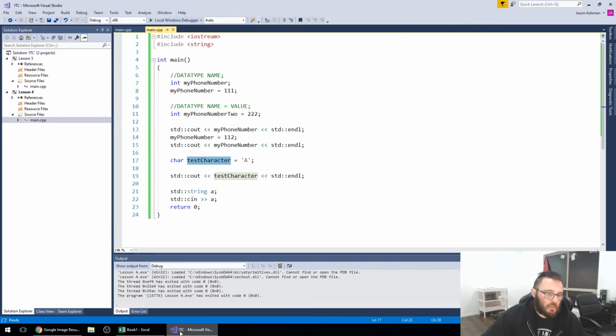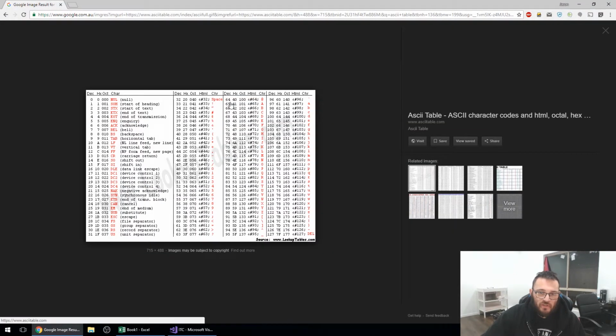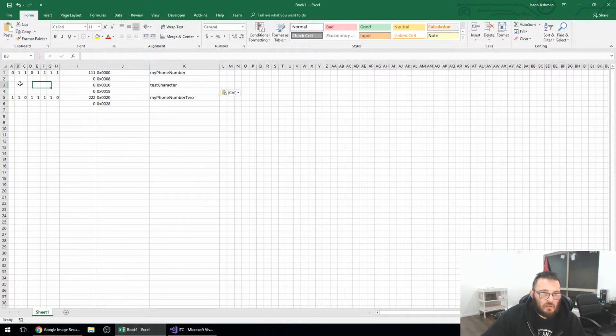So what does it look like? Well, we know what the decimal representation of it is. It's 65. So much like if it was just the number 65, it's actually just represented like this. And you can see that's just the number 65. If you do the binary math, it's just the number 65. But because we've told it that the data type is a character, it's going to go, okay, this is how I represent it. It's not the number 65, it is the character at position 65 on the ASCII table. It's a little bit more complicated than just an integer or a number, but not too much.